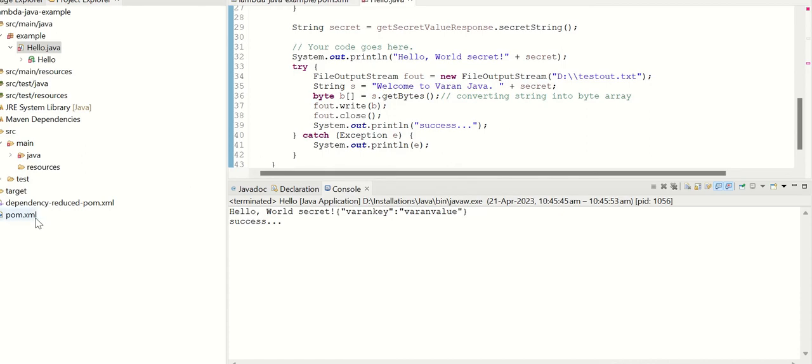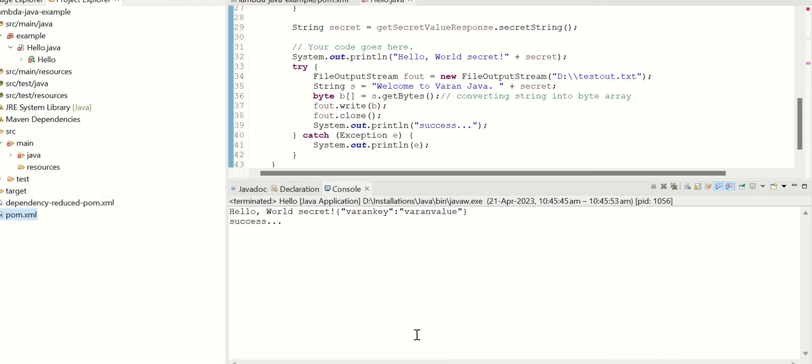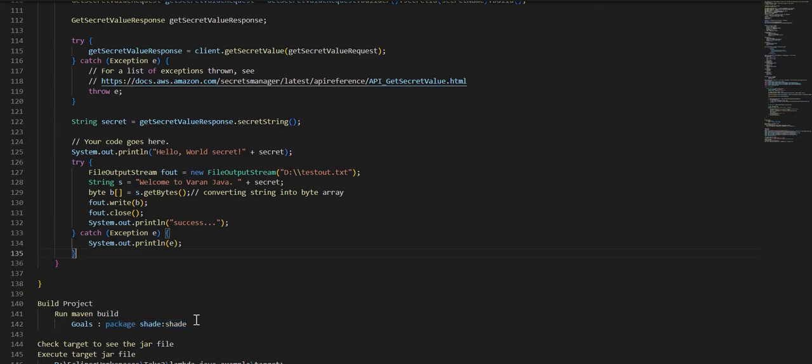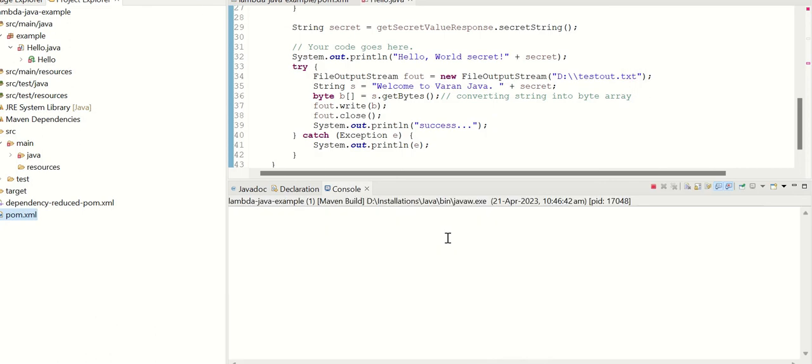So then we can go ahead and build this project. So I'll go to run as Maven build, and then we have to give a goal here. So let's copy that and paste it, and click on apply and run. So once we click on run, it will start building it.